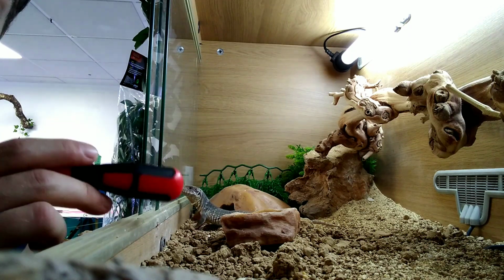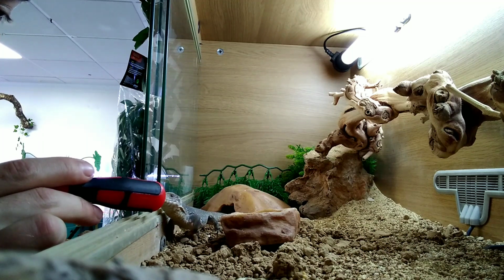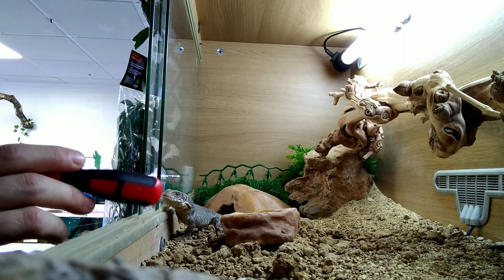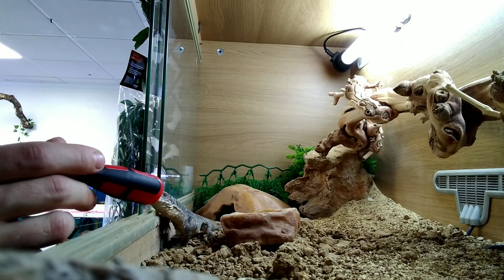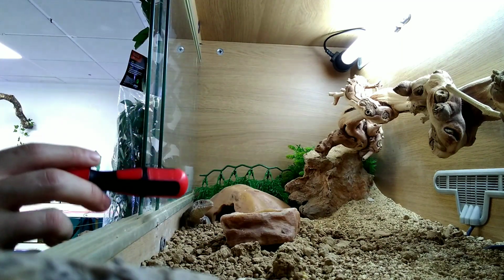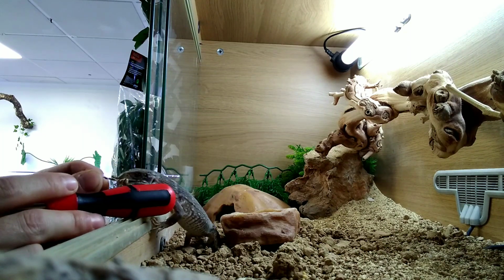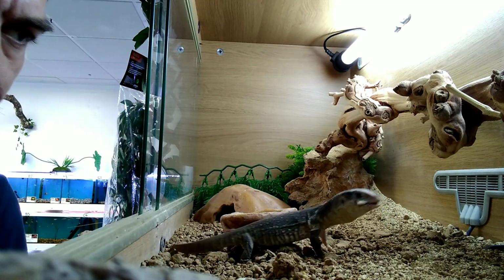I think she's getting the idea. Touch it again. Come on, darling, come touch it again. Come on. Can you touch it? You're getting scared? What if I did this? I'm going to... Kind of convincing her that this means food.